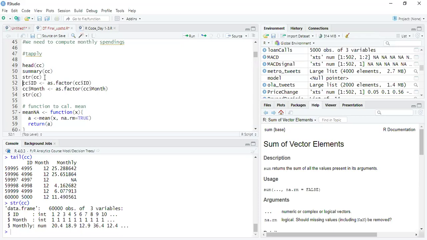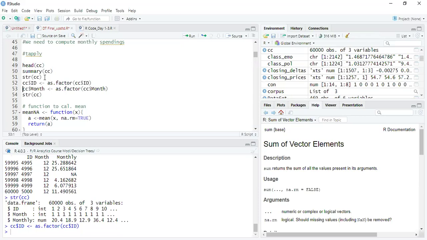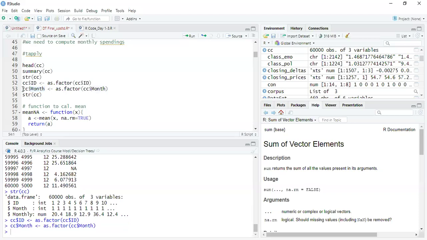So we will transform id into a factor. I will explain again. We are going to the cc file, the credit card file. We are taking the month, which is the second column, converting that into a factor with the help of as.factor, and storing it in the same file with the same name, month. So we are not changing the file nor the column heading, but we are making it a factor from integer. Let me execute the 53rd row.